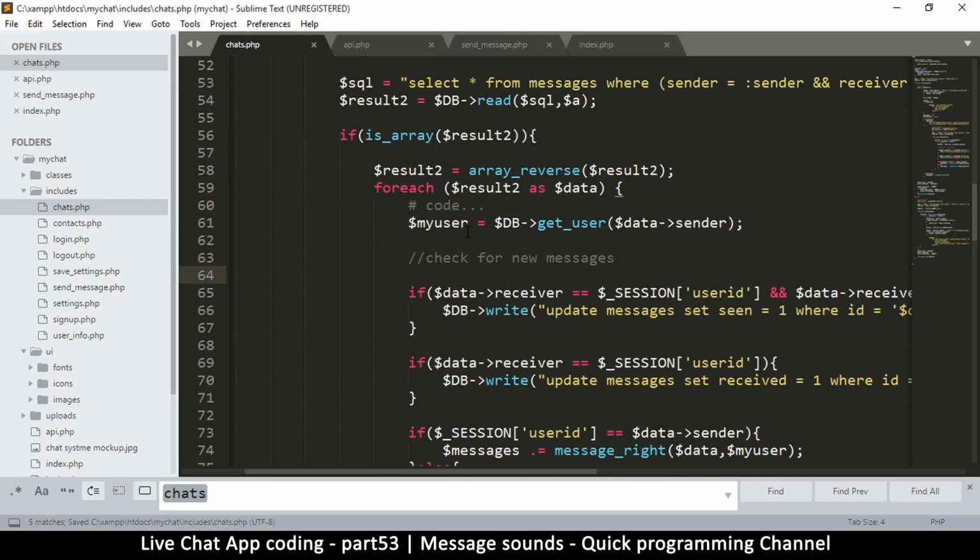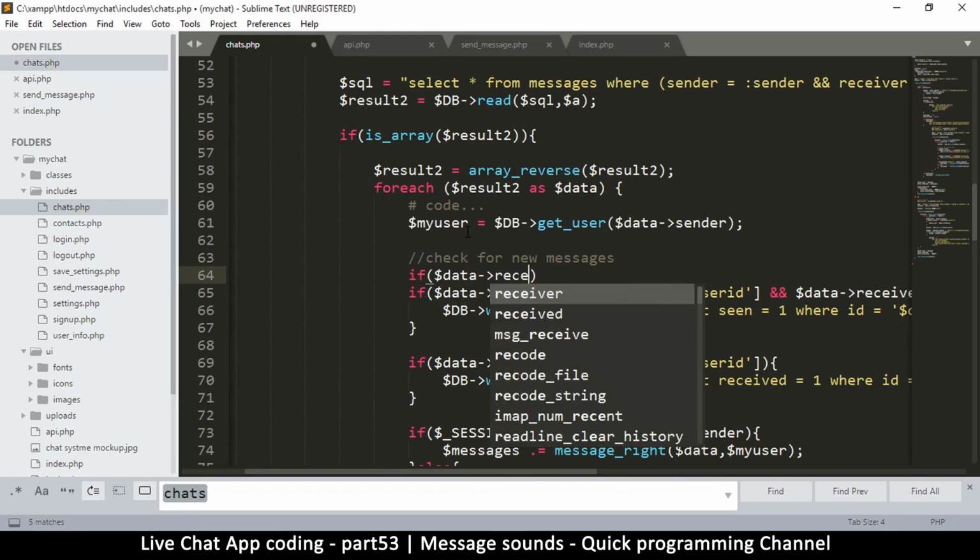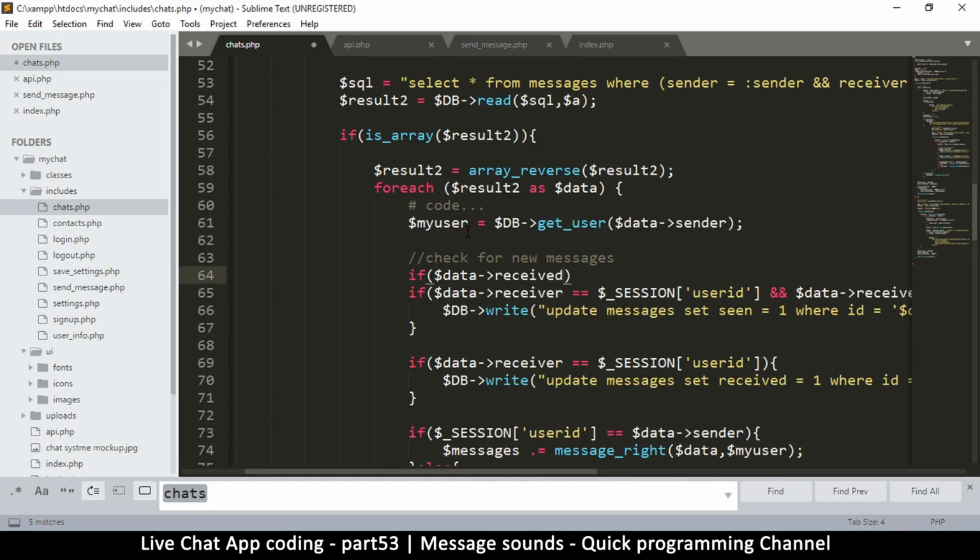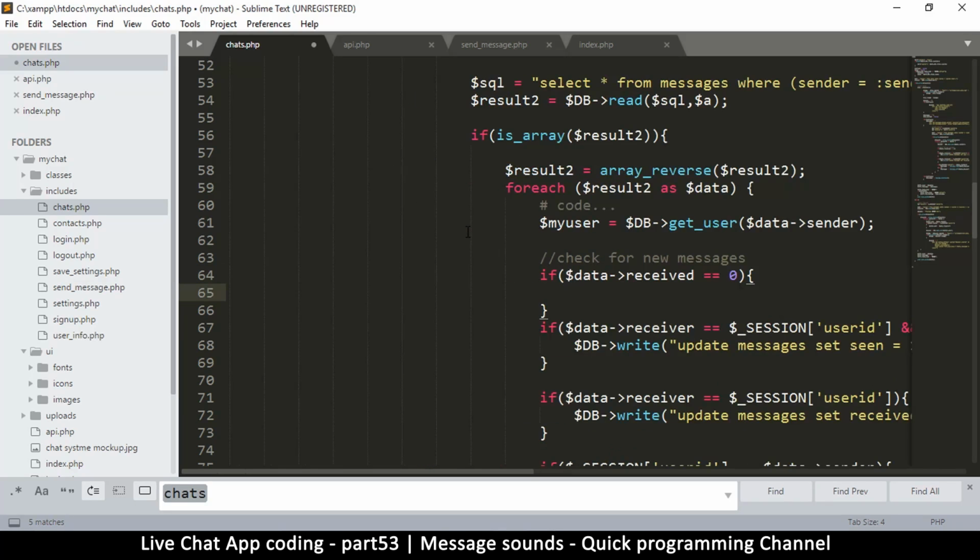If we find even just one, so if data received is equal to 0, then we know we have a new message. So new message is equal to true. We have at least one.